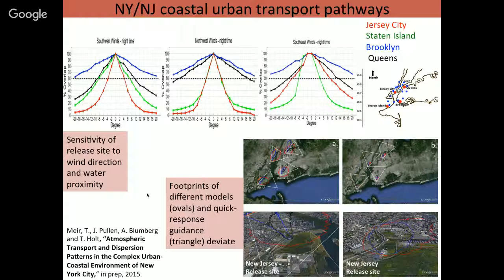She also spent some time looking at visualizing these different plumes and the degree of overlap compared to the standard NATO protocol for when you have a release site, you draw a triangle basically downwind, and that is what you use as a hazard area to evacuate. Well, how does that compare when you look at different plumes resulting from different wind directions and different boundary layer conditions? That was an aspect of the work as well. But what clearly emerged is the sensitivity of the release site to the water, and she linked the HPAC, this transport and dispersion tool, to the COAMPS simulations I showed you earlier, and looked at the impact of urban aspects on plume transport as well.